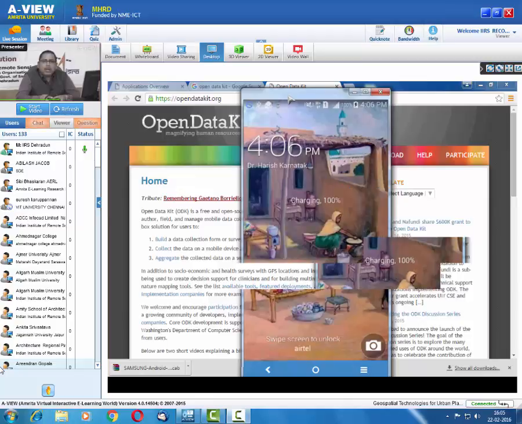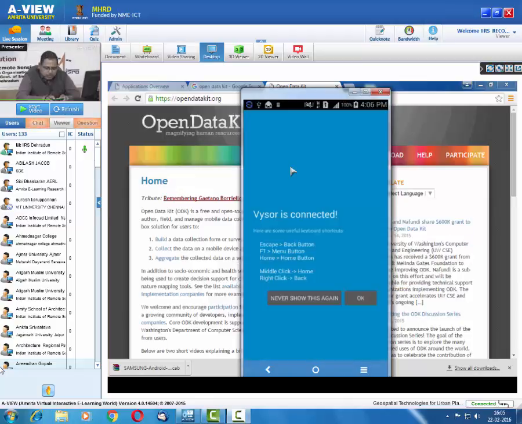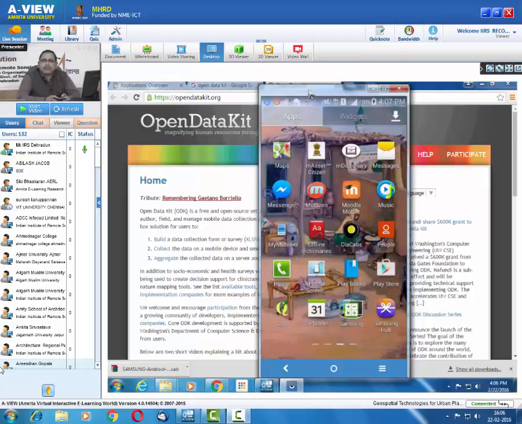Let me show the mobile app now. Are you able to get my mobile? Whatever I am playing on my screen, I should be able to show you. That is my first objective here. I will ask my team if it is coming. So I am just displaying my mobile device on the screen.